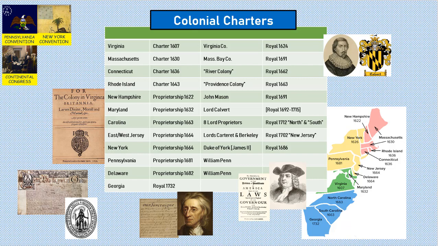So William Penn is essentially legally the owner of all the land within the territory of Pennsylvania, and it's his right to bestow that ownership upon claimants, that is, settlers who come in and stake a claim to the land. They have to buy that land essentially from William Penn.